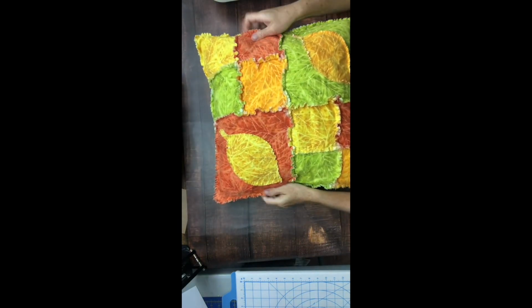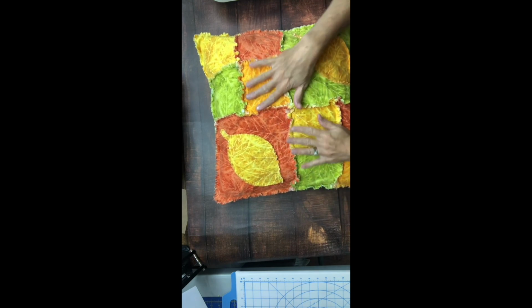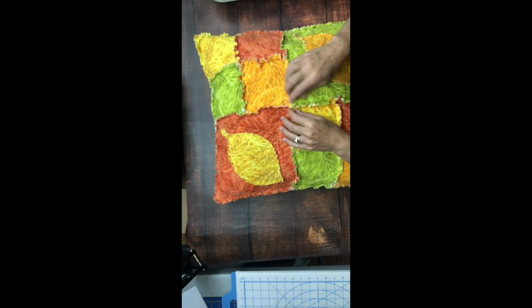And if you take a look at it, you can see that my fringe has done some fraying. A couple more washes will have the fringe do even more fraying and give you a great look for your pillow. But this is how your pillow goes together. And you've got fabric to make a second pillow, so you've got 2 cozy flannel pillows to use all fall on your couch. Enjoy!